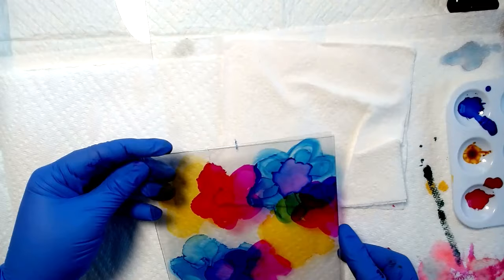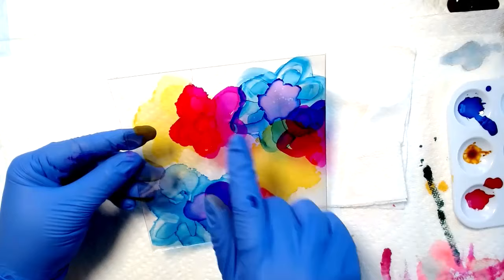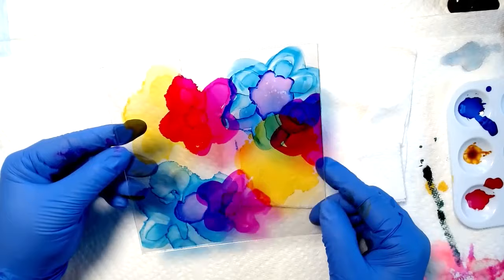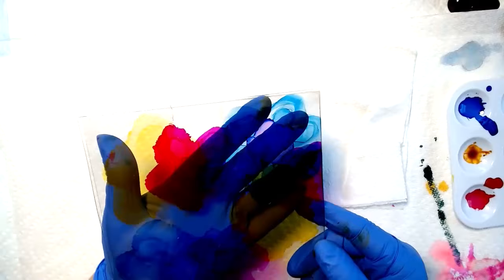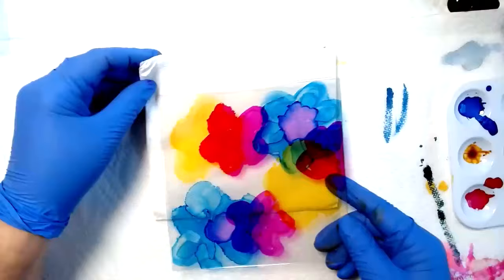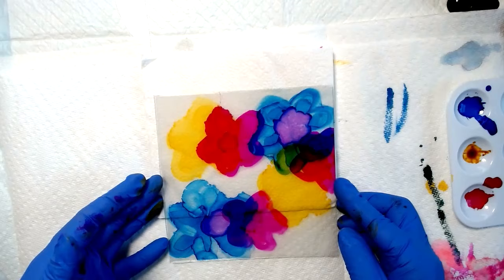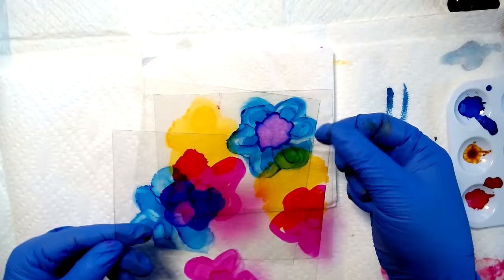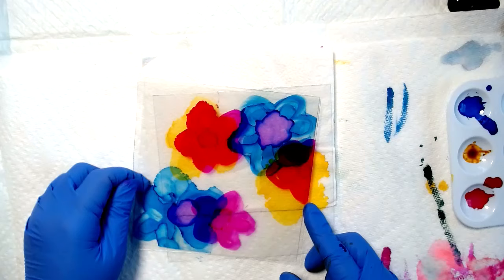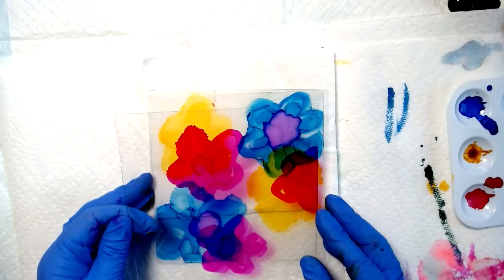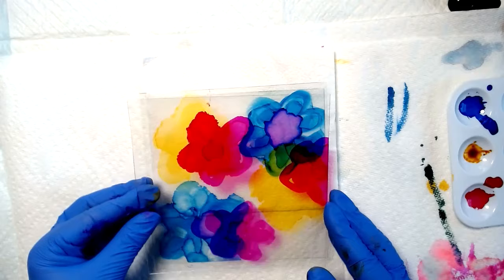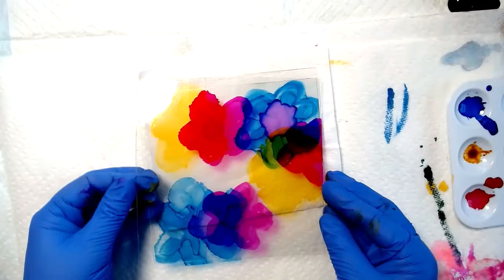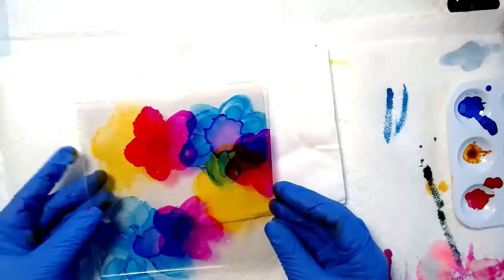I wonder if I should do something similar with the pink. I could add a little bit of that darker pink and see if that makes any difference. Sort of making those centers stand out nicely. Because it has a lot of alcohol on it, it actually is not making them necessarily darker. You can see it's almost making it lighter, but at least it's making it, it defines it a little bit more. Okay, so now I think I am ready. Yellow, pink, and I'll put the blue underneath. Oh my gosh, that is so pretty. And then on top of that, you could do some kind of doodling. You could actually do a lot more with this yellow as well. But it just shows how you can layer these sheets and get that overlap and get that transparency. It's really, really beautiful.